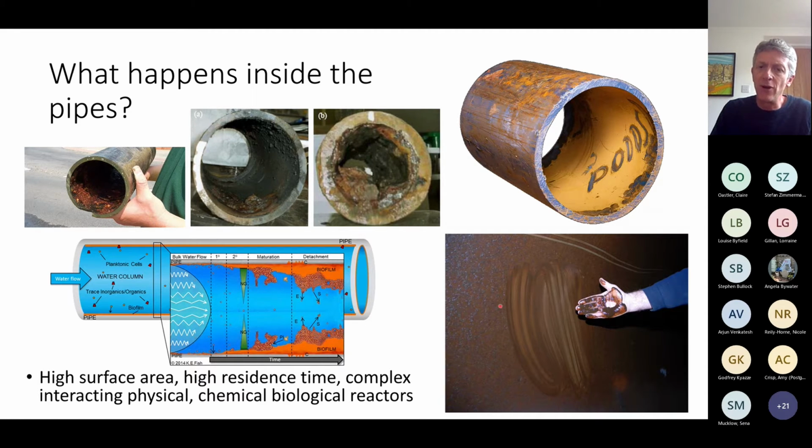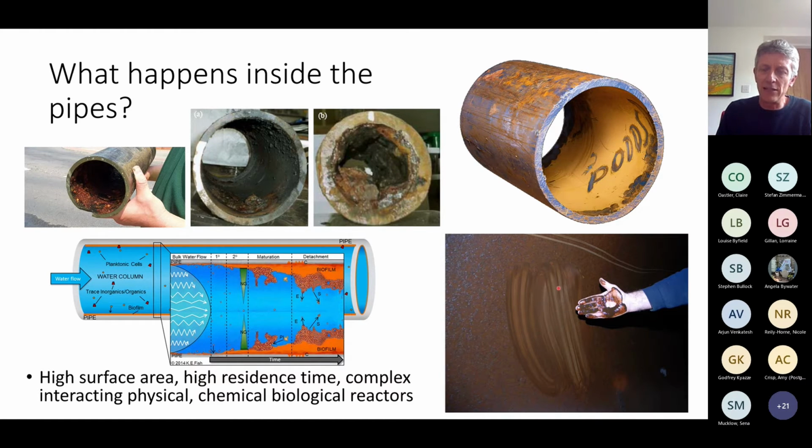The bottom right one is a real favourite image of mine. This was a large diameter trunk main, 1.8 metres in diameter, taken out of service for various reasons, including discoloration. So big that the engineer could walk inside it, and you can see he's bravely smeared his hand around the inside of the pipe. You can see the iron and manganese rich deposits, the oranges, reds and blacks. It is the inorganics you tend to see, but you can also see it's formed these really slimy, sticky, cohesive deposits, which probably lets the people on this call make connections with biofilm behaviour.